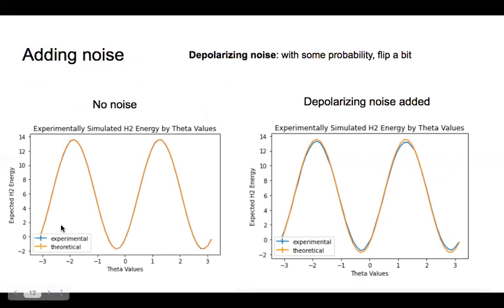So first, we need to code this algorithm out on a classical computer, which simulates how a quantum computer would act. So in other words, it's an ideal, perfect quantum computer that we have the luxury of using, because we're only using 2 qubits, and we're representing a simple molecule. So this is great for research purposes. However, if we were trying to simulate a very large molecule, we wouldn't be able to do this.